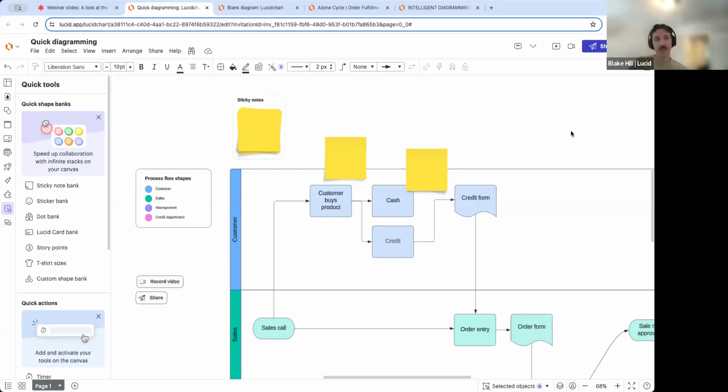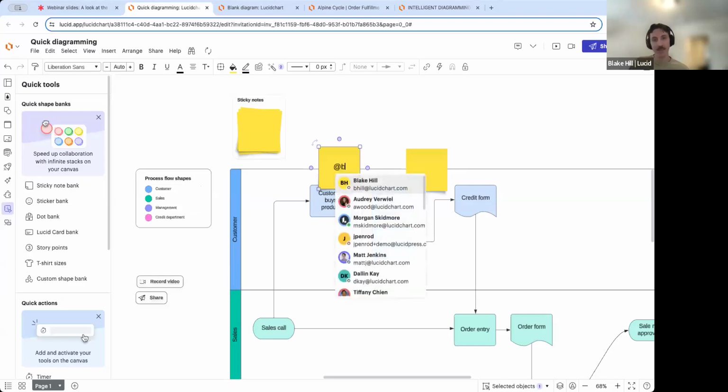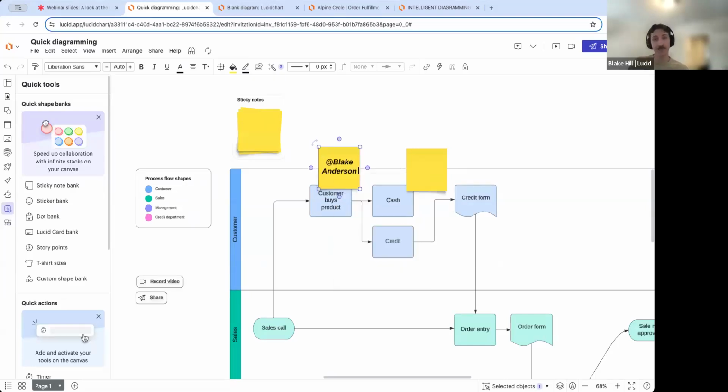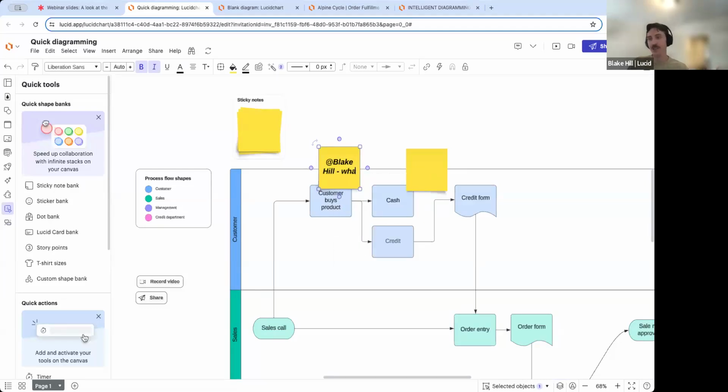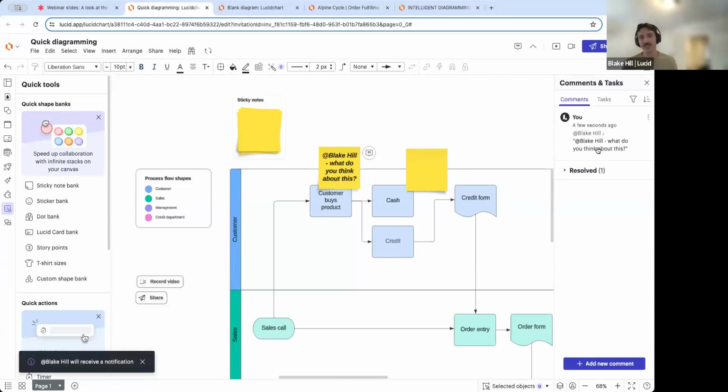And let's say there's something critical maybe Morgan needs from me. So Morgan can go into that sticky and utilize the app mention experience and say, hey, for these updates, it looks great, or hey, it needs feedback. And then I will get that notification just to make sure that that communication, that iterative cycle is very fluid and seamless for you. So those are a couple of the areas that we've been expanding. We're pretty excited about them. So please let us know your thoughts and feedback. And we definitely hope that this helps.